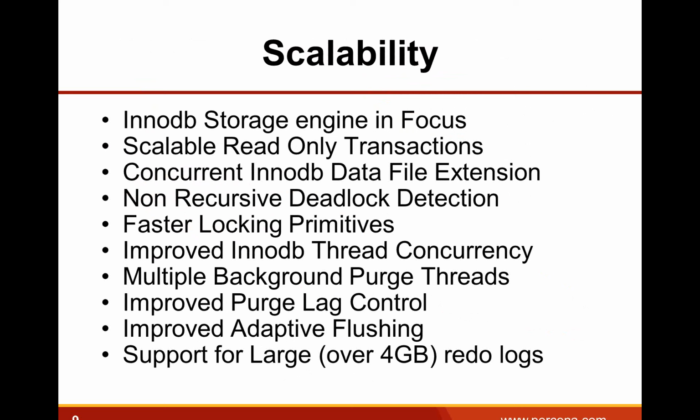MySQL 5.6 solves this problem by allowing us to have multiple purge threads, really scaling the performance of the background purge. There are also improvements in purge-lag control, which is a last resort solution for purge problems. If you still can't keep up with the amount of writes you're doing, you can configure MySQL, I think since version 5.0, to pause your write queries to let MySQL keep up with the purge. The problem with that feature is it wasn't working properly until MySQL 5.6.